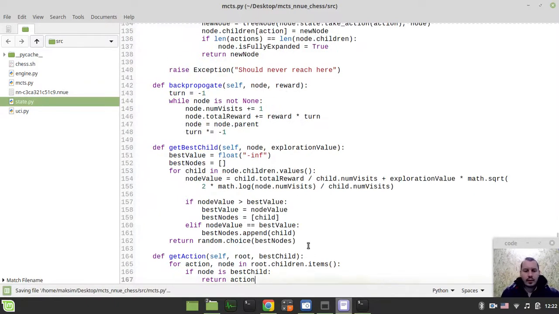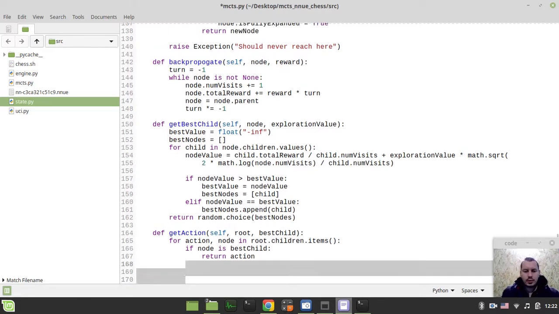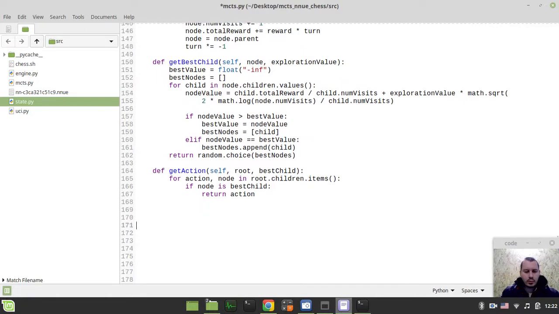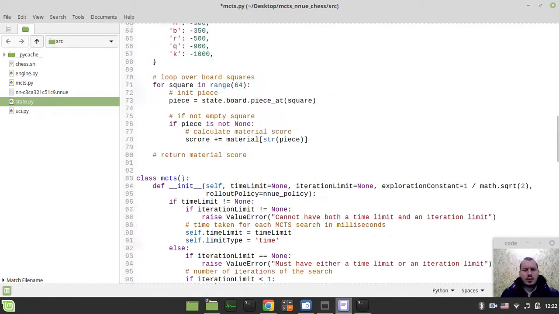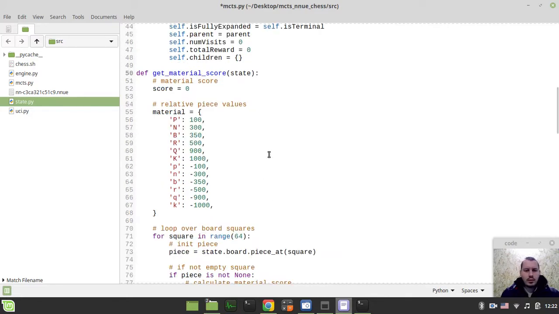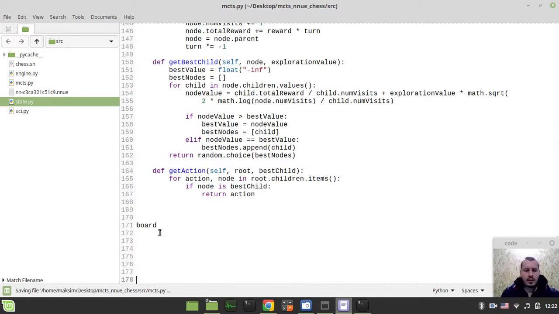Okay, so now just to make some sort of tests, here I want to create the chessboard instance, so board. Hold on a sec, it takes the state. Okay, so I just drop this for a while and then I'll bring it back.